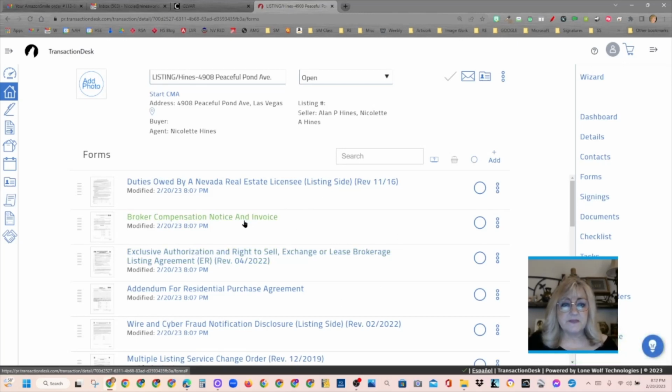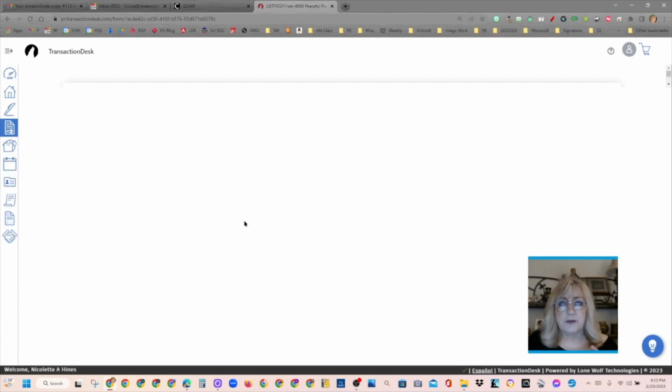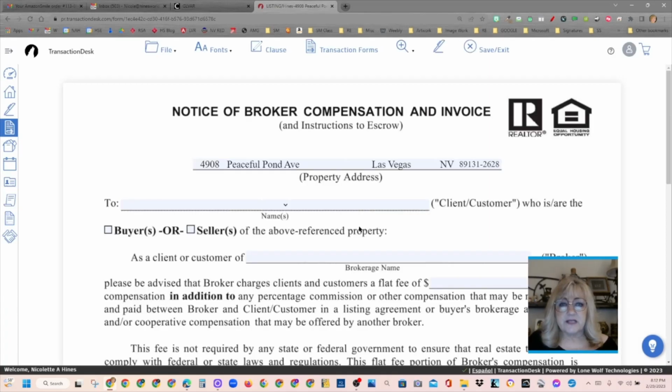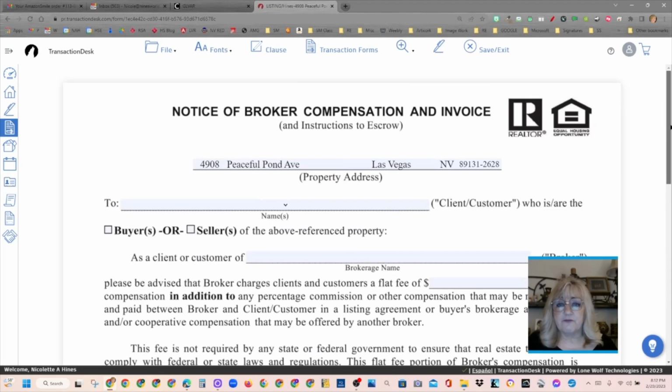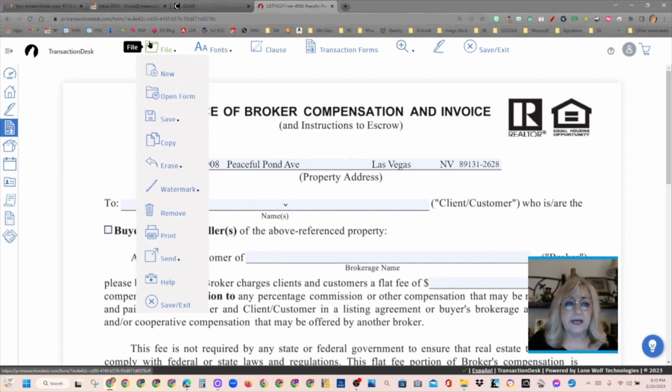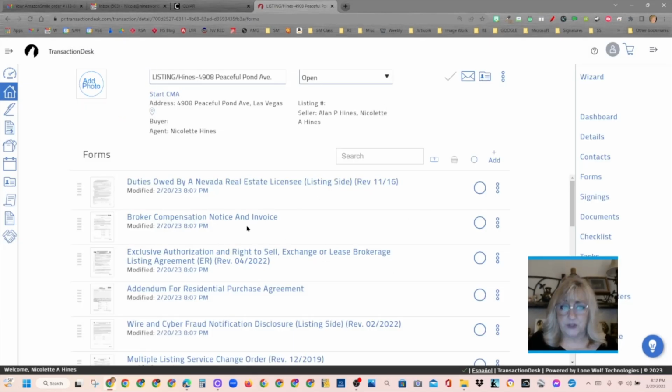Sometimes title will want this if you have not filled it in anywhere else, or you don't want to show them your listing agreement. This would let them know that your client is paying the $449 administrative fee. This is just optional. I included it because I thought a lot of people use it, and sometimes title will ask for it.